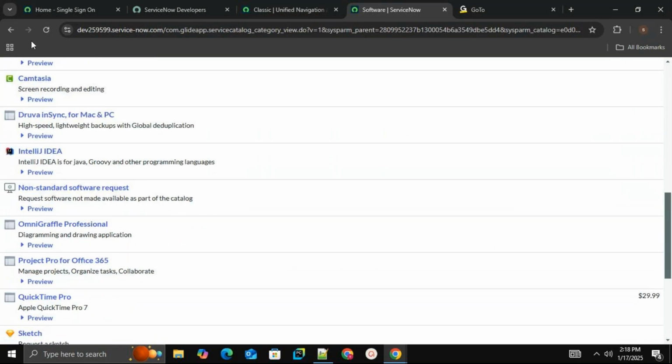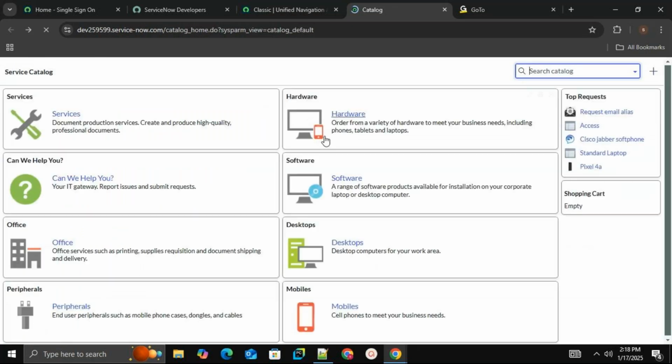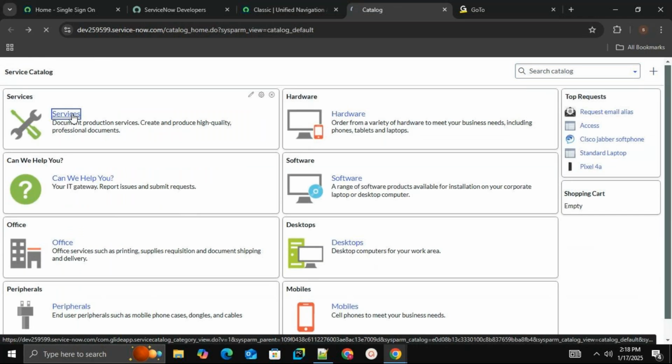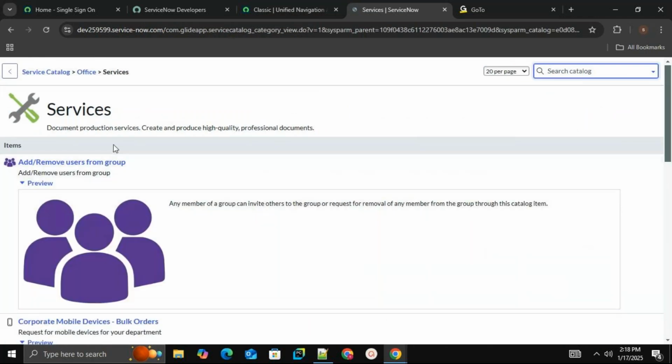And let me go back to this service catalog again. We have services in this. These are services that can be provided for the users.